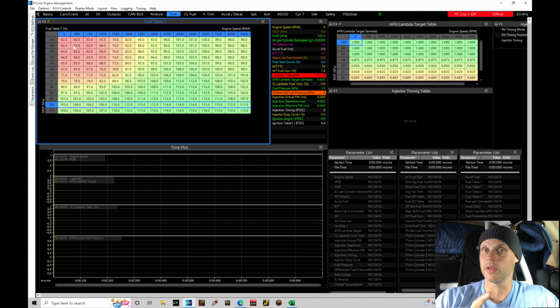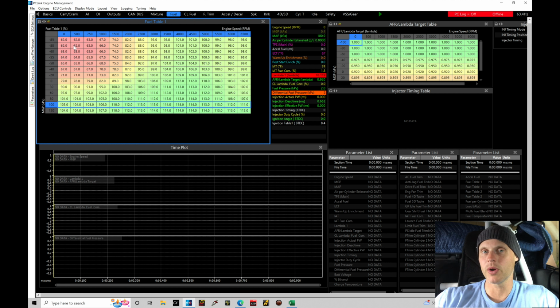Now this table, we've introduced modeled fuel mode, which is going to be our volumetric efficiency based style fuel strategy. This is going to allow us to essentially represent the cylinder filling in our table. This table represents the estimated airflow coming into our engine. This would be the equivalent of having a mass airflow sensor directly measure the air mass coming into the engine, but in this case, this allows us to estimate it. So we want these values to be as accurate as possible when we're dialing things in.